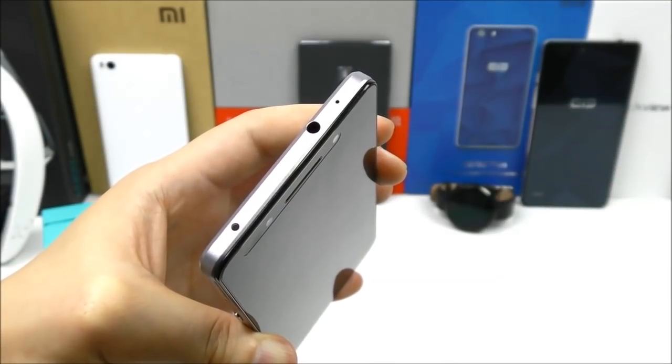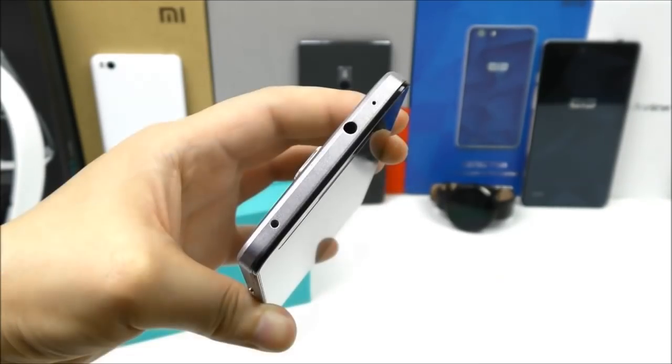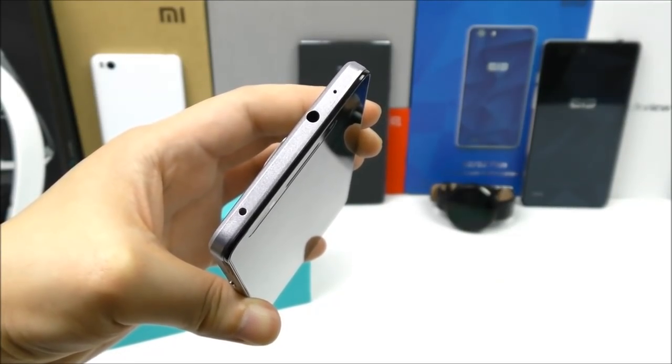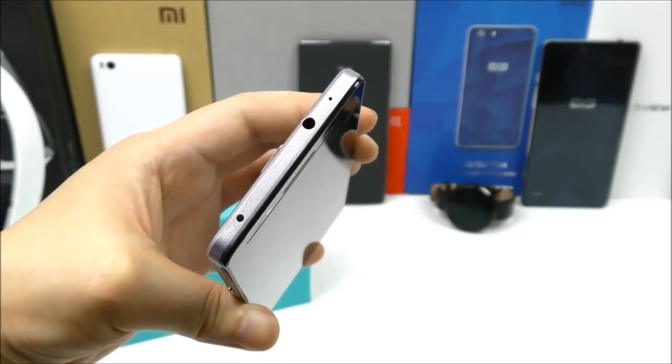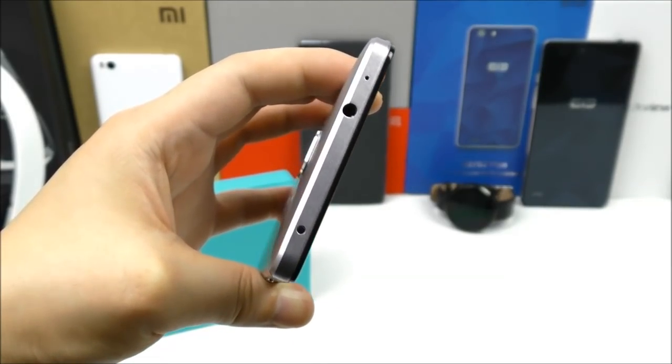If you're using earphones and want to listen to music on the phone, the quality is just amazing. I have rarely heard such a good sound on a smartphone. It's very loud and clear with good depth and bass. I really enjoy listening to music with the Honor 7.